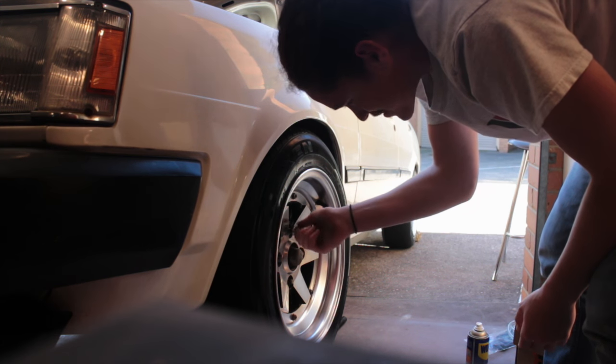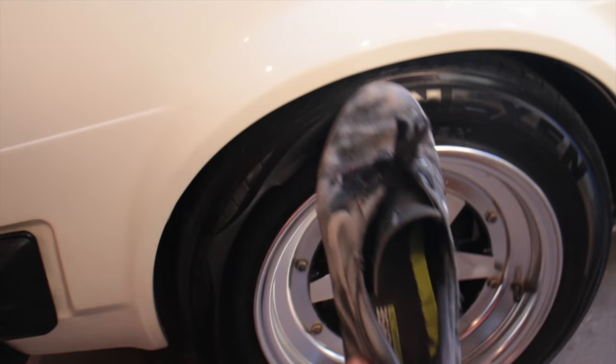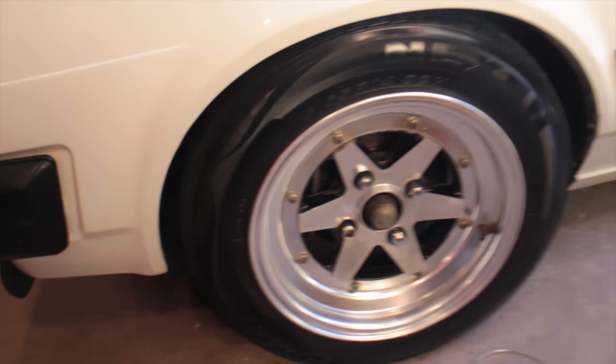Jesus, it's gonna be low. Can't even. Oh, I can fit my foot in. Oh wait, hold on. That's it. That's what you want. Passes the shoe test. We got the booty in the air. We're ready to do the back.